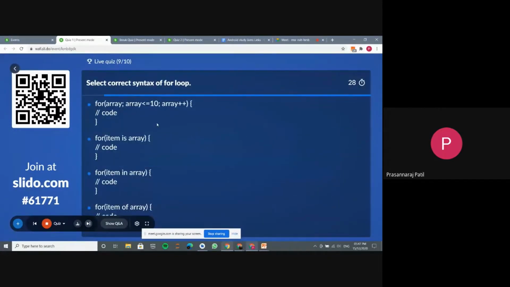So what is the correct syntax of a for loop? You can select multiple answers also or a single answer.